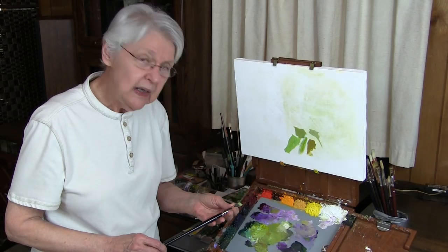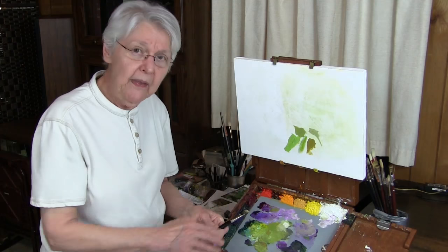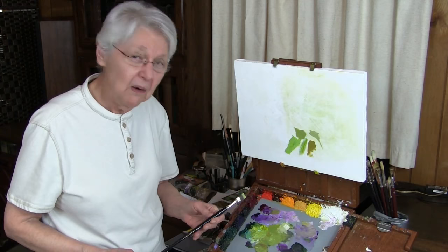So just those few little technical things of really taking care of the brush, not letting the color get all gunked in it, taking control of both the color and the brush, your brushes will be happier, you will be happier, they'll last a lot longer, and you'll become a better painter.